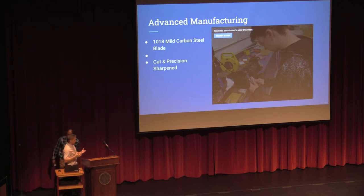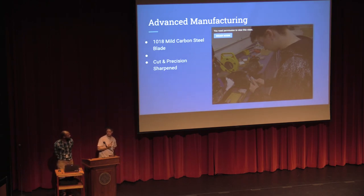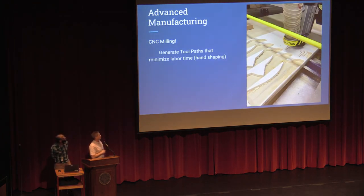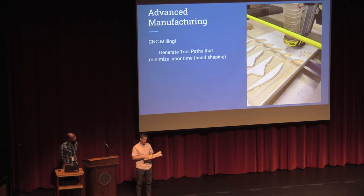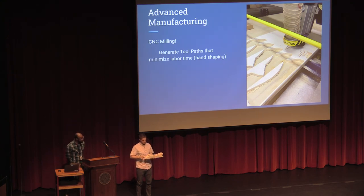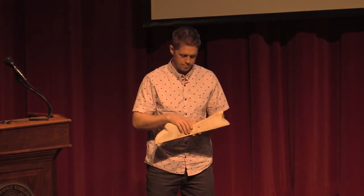So we took it to another level — we took our CAD drawings, actually cut our own irons and sharpened them painfully, resharpened, and then a nice edge chipped and we had to redo it — about three hours of sharpening. Then we actually CNC milled and cut out a hand plane, and that's this prototype right here. It still required some hand rasping, but it's cool. This student really learned that you want the machine to do as much work as possible, because rasping takes a long time. In business, time is money, so you want to reduce your labor. It actually makes shavings — Aiden made this and is going to redesign it.